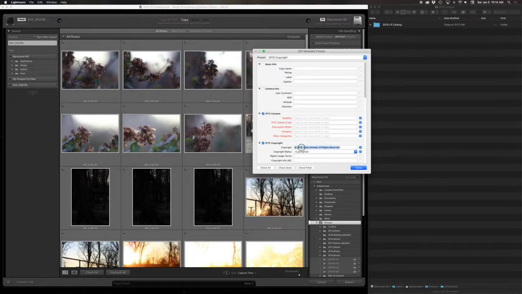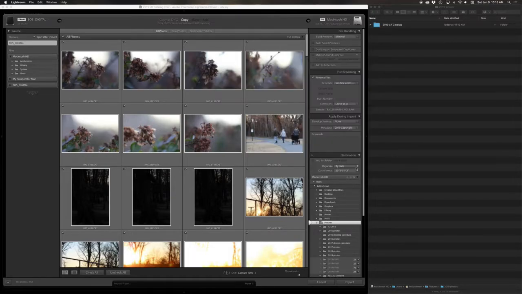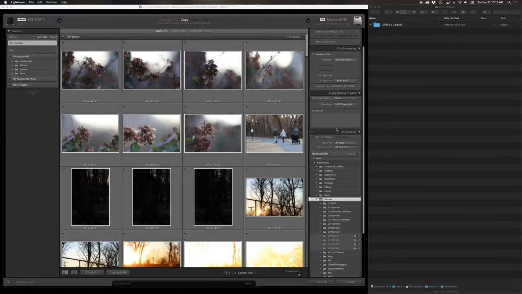Like I said, I'm not really a professional, so I don't need anything too much more specific than that. But what I'm going to do is I'm just going to update it to 2019, and then I'm going to come up here and I'm going to save this current setting as a new preset, and I'm just going to call it 2019 copyright. And I'm going to say create, and I'm going to say done. So now all of my photos will have my 2019 copyright information embedded in the metadata. It's a good idea to put a copyright on your photos. It's a good practice.